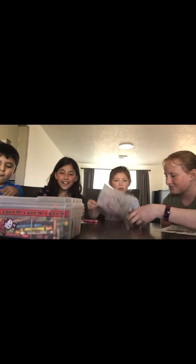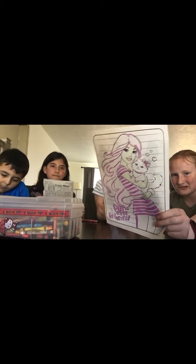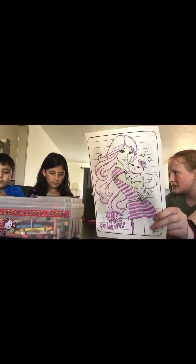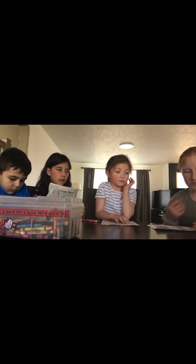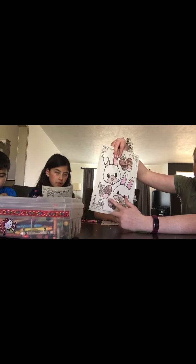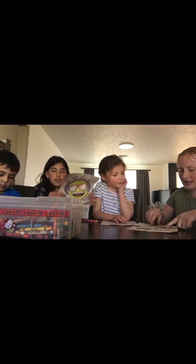Okay, so this one is mine. This is hers. I literally used the yellow once and the pink twice and the purple all through it. One color you probably did not see on mine was the tan. But I did use the tan. It just didn't really look like it. I did it right here and on top of that, and on the bunny nose.